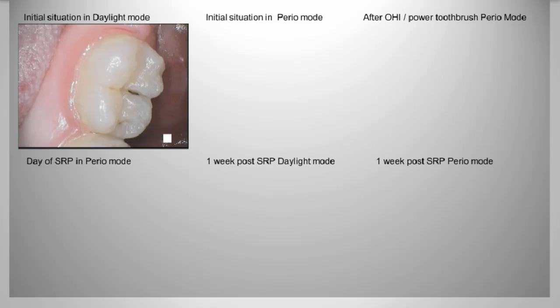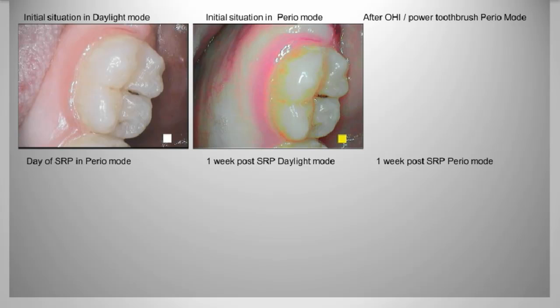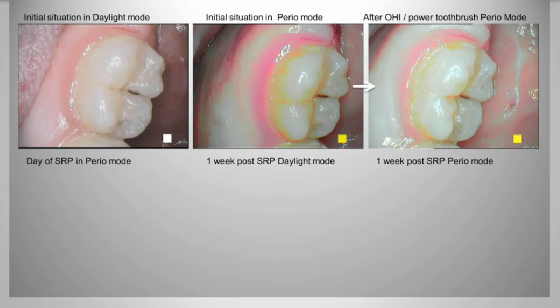So let's go through a couple things here with perio, and just chronologically, almost like we did with the decay. So we have here the first photo, the first situation, again, in daylight mode, meaning there's no enhancement, it's just intraoral camera. Our next situation here is showing in perio mode, so you can see where the calculus is very obvious now, and the gingival inflammation. Just comparing these two photos, if you're a hygienist, this is huge to have this kind of help from technology.